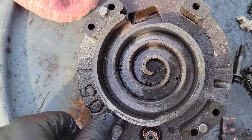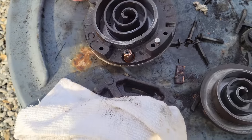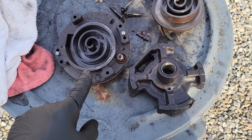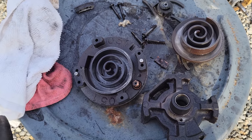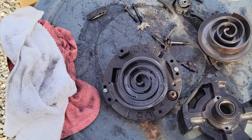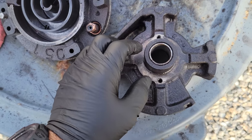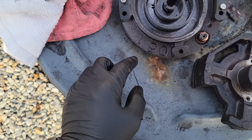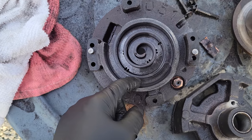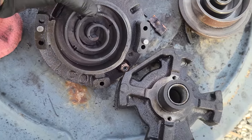Look at the rifling, or whatever you want to say, inside there too. Forgive me, I don't know all the technical terms for all the parts in this guy, but I'm going to say that this was caused by the customer's lack of preventative maintenance. They run with broken belts quite often. This particular customer, we have a lot of issues there. And I do have to say, though, that I'm not a super fan. The whole inside of this thing is very interesting, how that's not a perfect curve. I'm sure there's reasons for all of this.